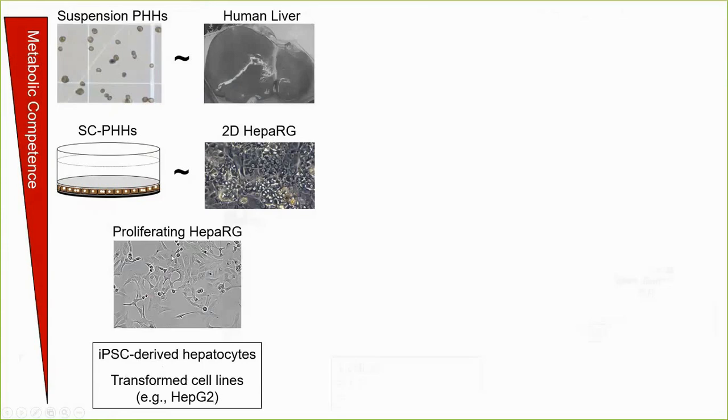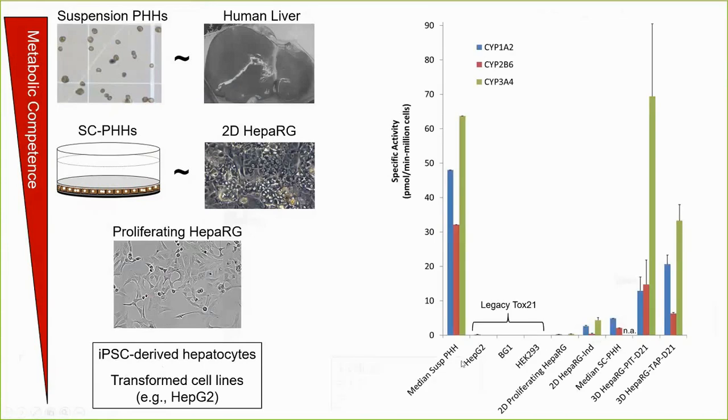So the cell type and the cell culture configuration matters, and I want to show you this in a plot that summarizes essentially most of my work over the years with numerous colleagues in the drug metabolism field. So this plot represents specific activities for CYP1A2, CYP2B6, and CYP3A4, three major drug metabolizing enzymes in humans. And on the far left is what we consider the benchmark. This is the median activity across hundreds of donor preparations of suspension human hepatocytes, so this model here. And metabolic competence is oftentimes benchmarked to these models, when in fact, this is the quantitative method for predicting metabolic clearance rates.